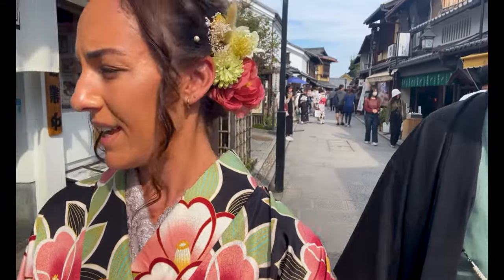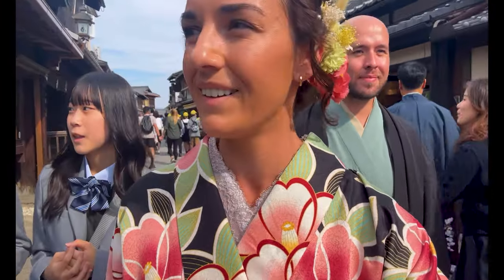Everything looks delicious. And everything we've been eating has tasted amazing, right? Even the stuff from 7-Eleven is incredible. We haven't had one bad yogurt. We have nothing to complain about. It's just so good. Japan's got amazing food. I love Japan. Yeah, we're obsessed. And the weather's great. You don't want to leave.